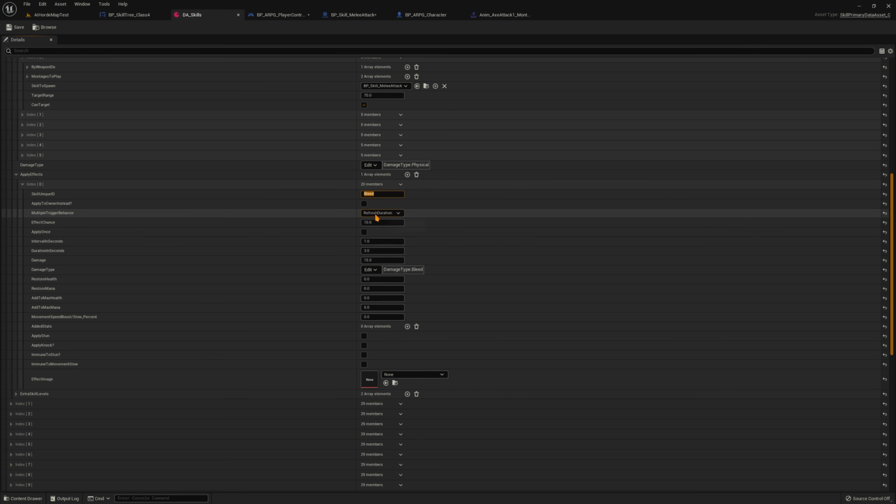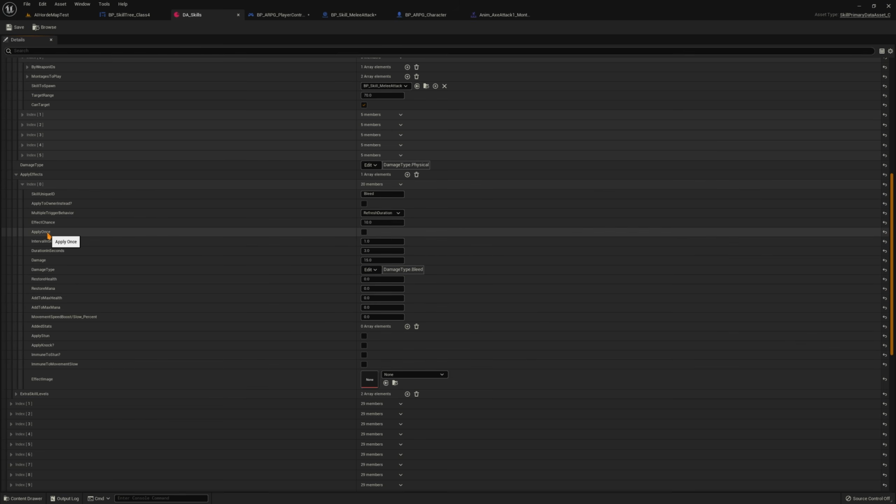So the behavior here is when okay. So make sure you give a unique ID so that when you apply the same effect, you can refresh the duration, or you can stack it. But just make sure you give it a unique ID. In this case, it's bleed. So bleed, the chance is 10%. So whenever you hit the target, they have a 10% chance to inflict bleed on the target. The damage is bleed. Damage by bleed.